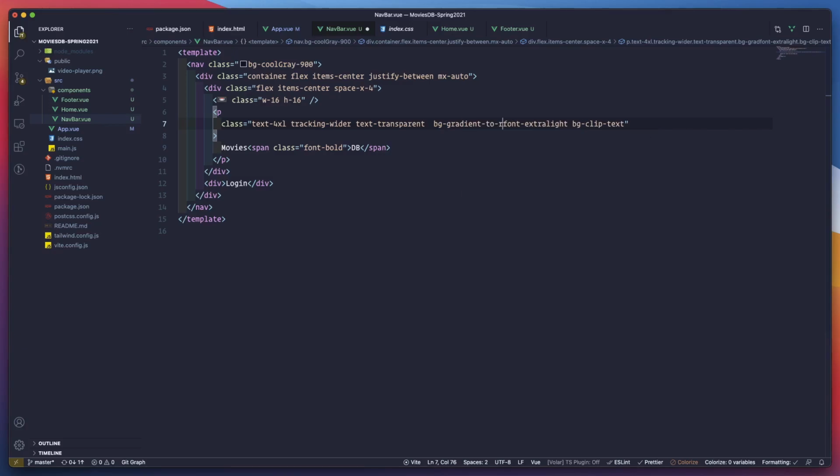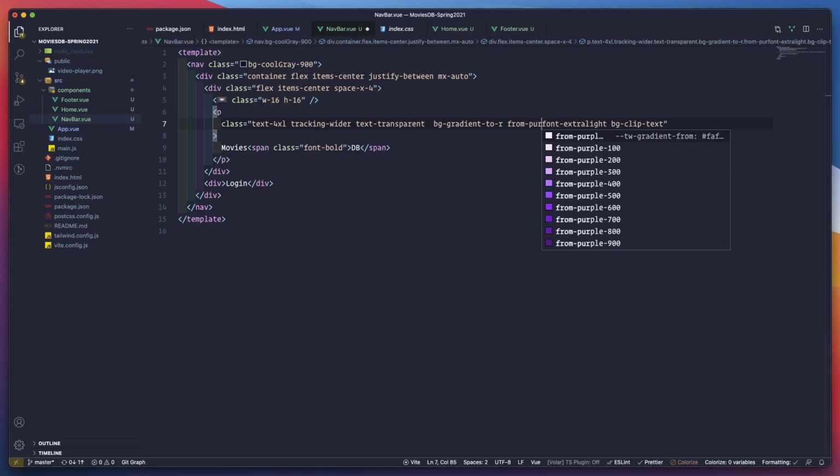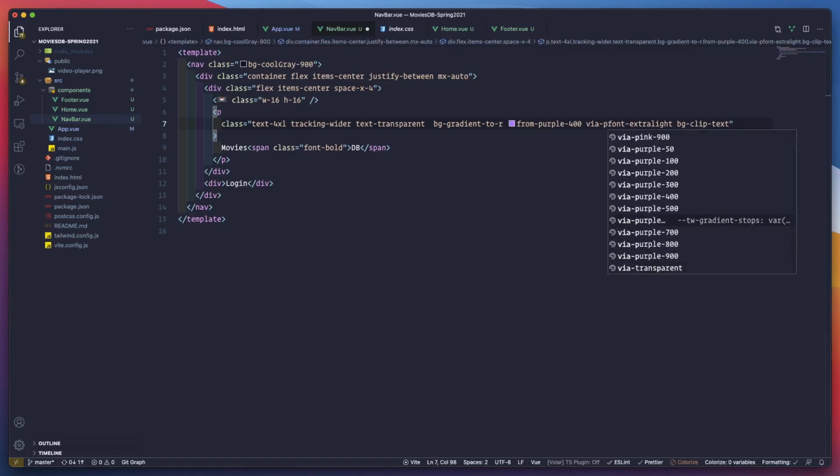Gradient to right, and let's do it from purple 400 via pink 400.